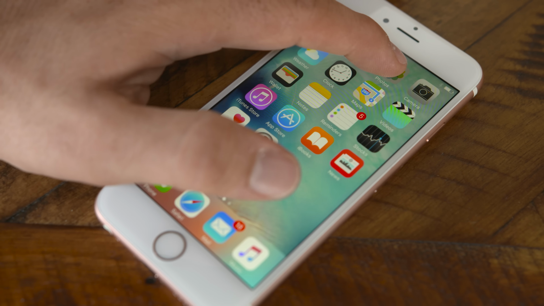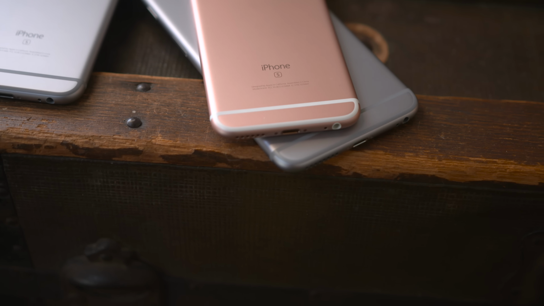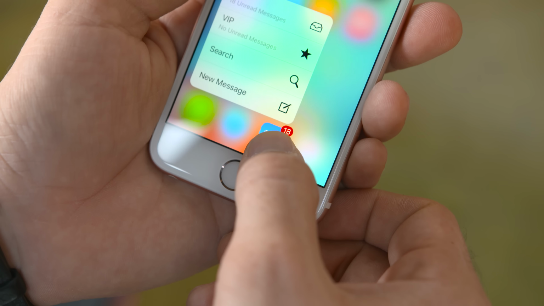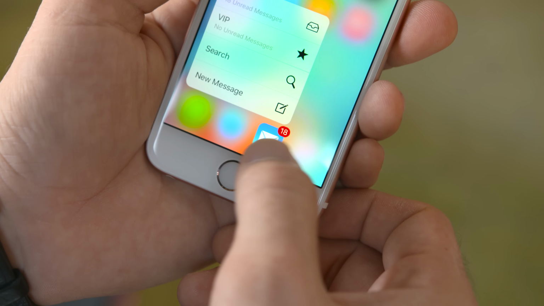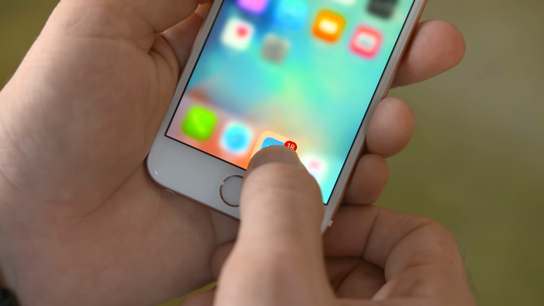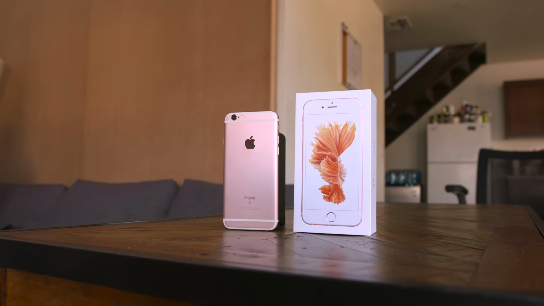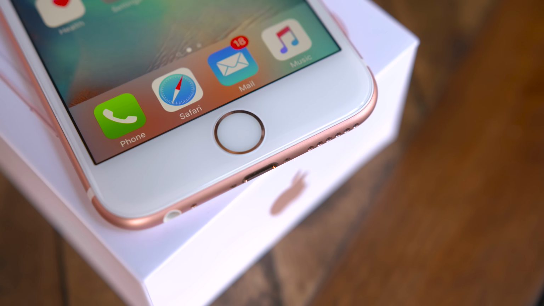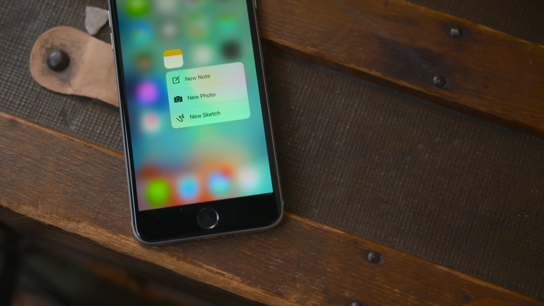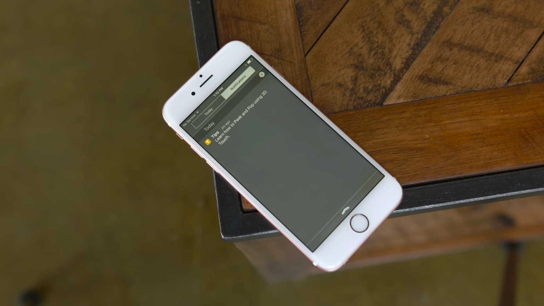Well, its uses may not be very different at the moment, but the technology that makes this possible is a very different thing. 3D touch will actually sense the amount of pressure your finger applies to the screen and trigger various actions. So instead of a short press or a long press, 3D touch enables a soft press and a hard press. So you can tap on the display, but then you can go even further, quite literally, and press into the display at multiple levels. Once you've reached the amount of pressure to trigger an event, the iPhone will provide some slight haptic feedback to let you know. So what can this 3D touch thing actually do?